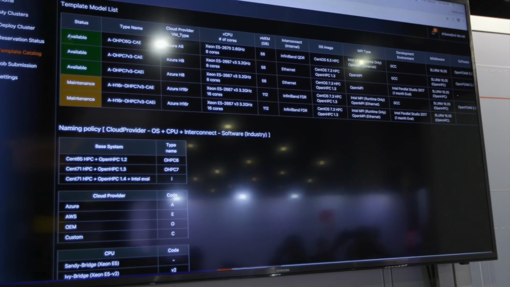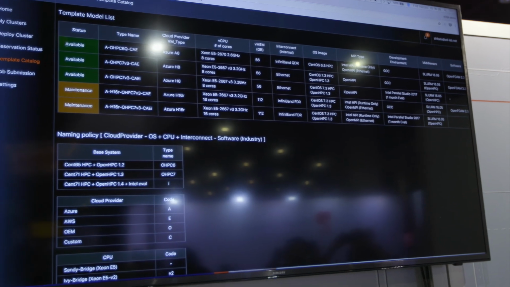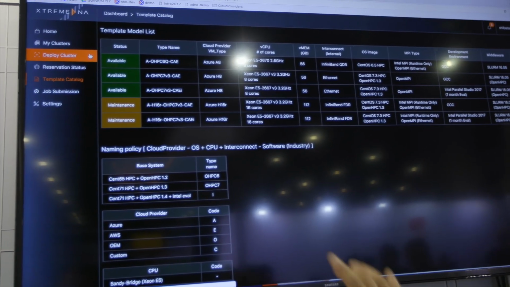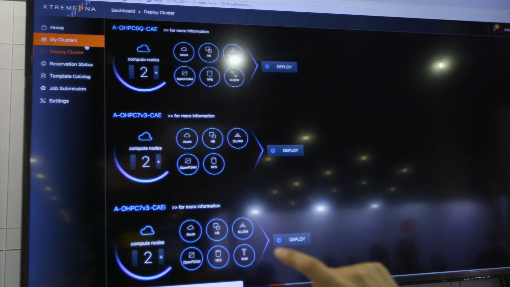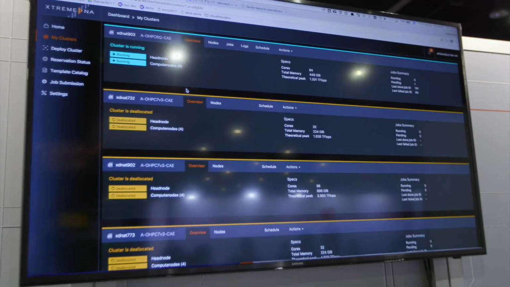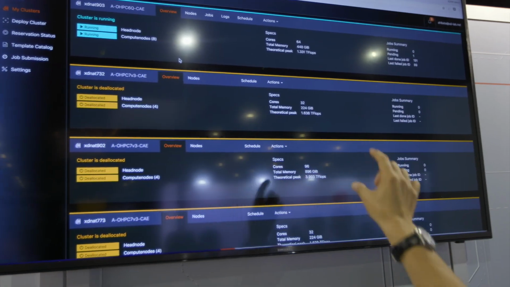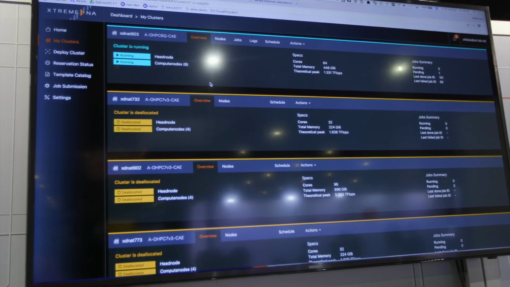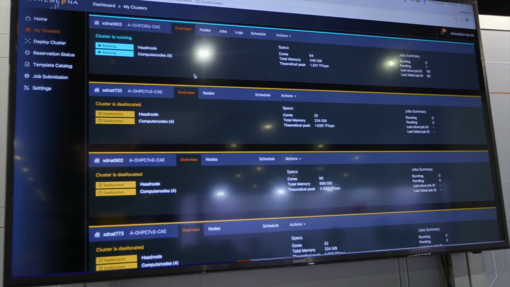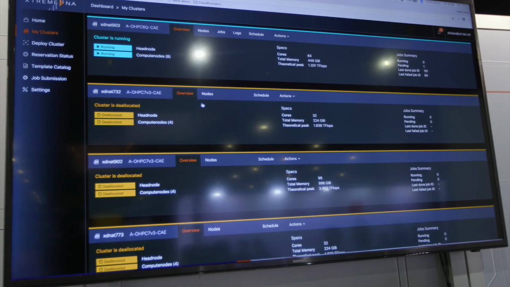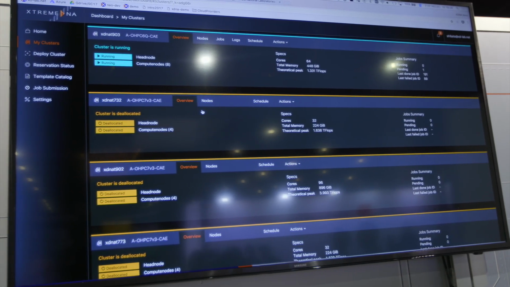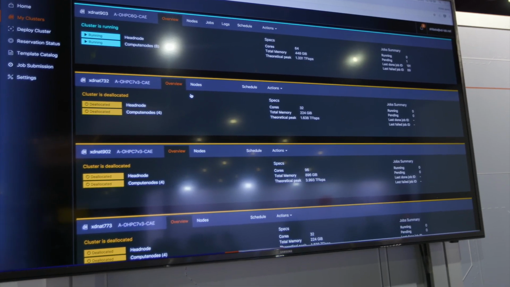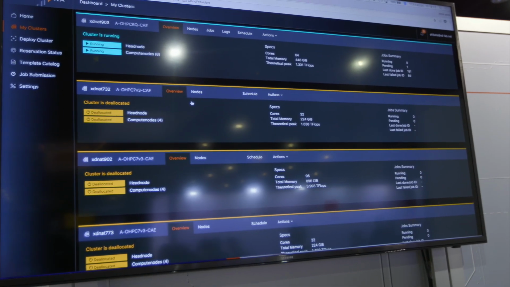After deploying, the customer can easily access and quickly start their application on our HPC cluster. This is my cluster view, where the customer can easily manage each cluster. The green sign is running, the yellow sign means the HPC cluster is turned off, and the red sign means it is deleting or failed. Green is ready, yellow is maintenance, and red means something happened. So the customer can easily understand the cluster status by the color.